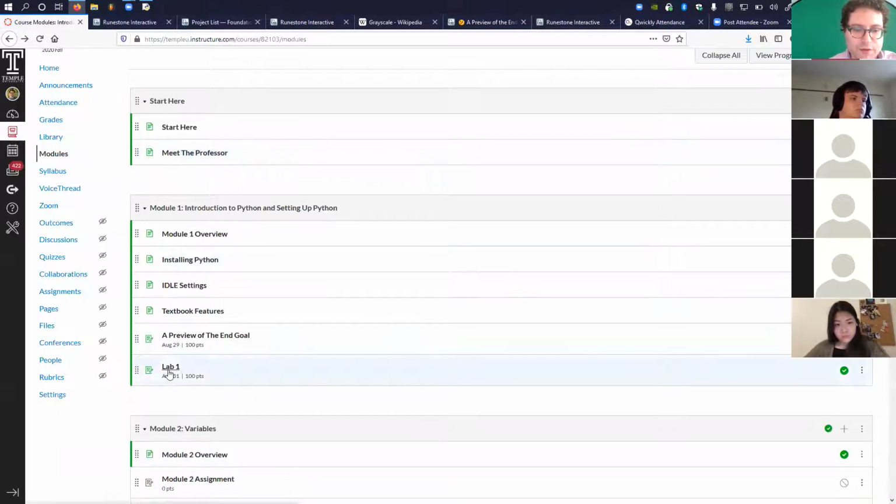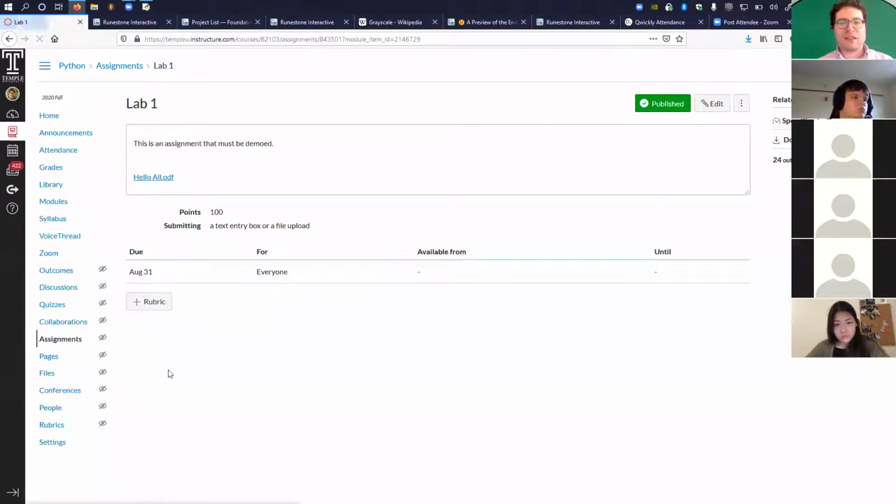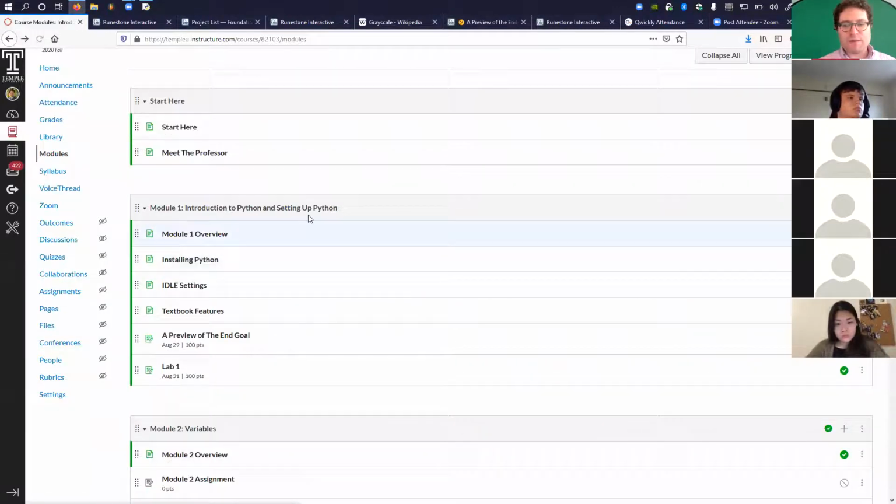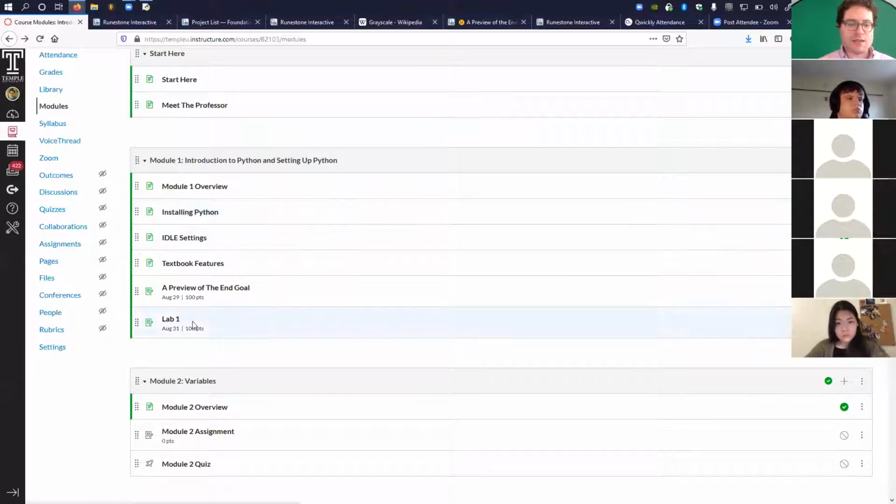Go to Lab 1 for the exercise that you're doing in the lab. Each module, or each week, you should be doing one lab, and there will be something associated for you to learn. You can work on the lab, and if you finish it, you can demo it there, or after class, or during office hours. Make sense?